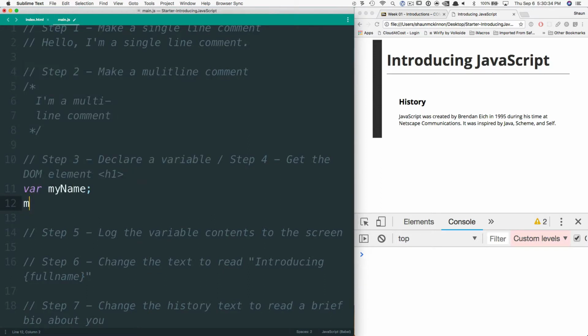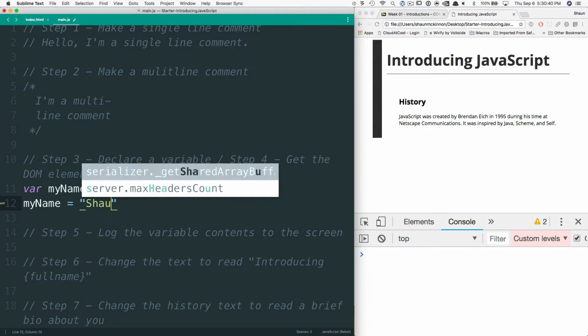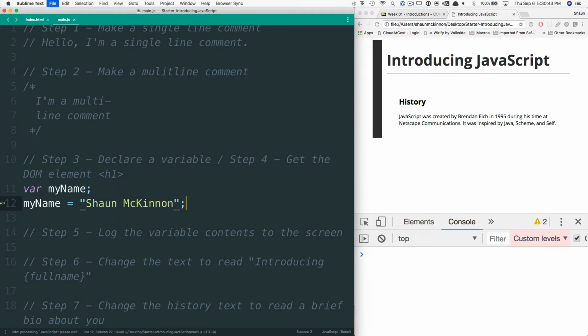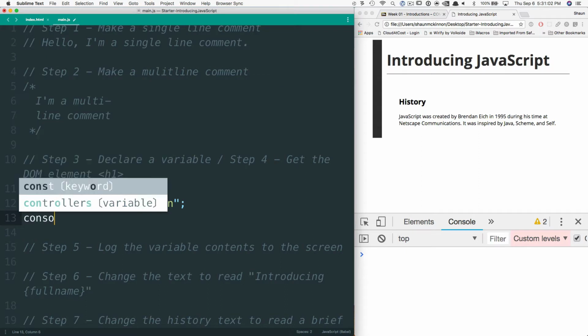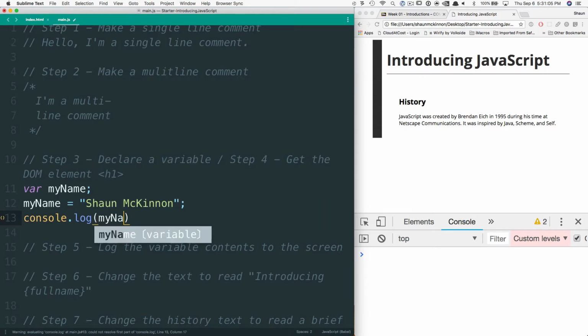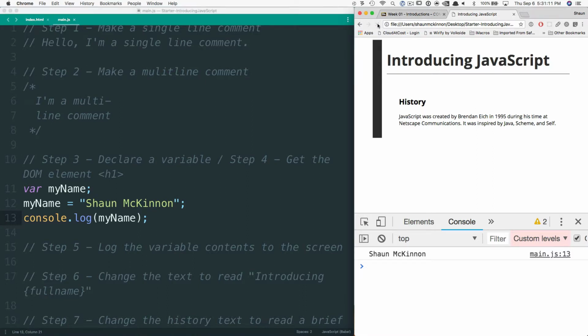So you can do myName equals, and then give it a value if you wanted to. So I could write Sean. Okay, like so, right? So now I have my variable symbol name, and then I have my value. My value is a string. That's what the current value of myName is, right? And if I want to see that, what's the quick and dirty way to see that right now? Yeah, console.log. Console.log, and we just pass it myName. We pass it the variable, and then we just come over here and click refresh, and sure enough, Sean McKinnon appears in the console.